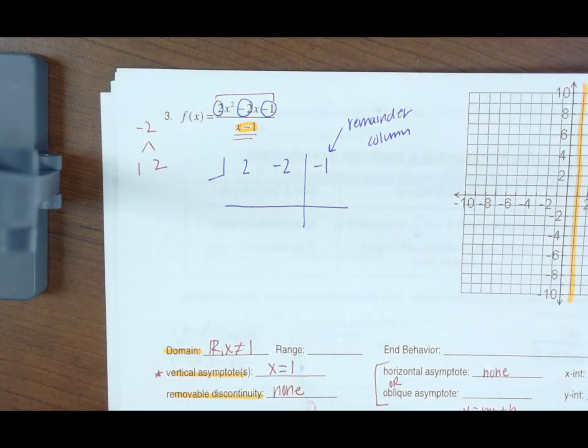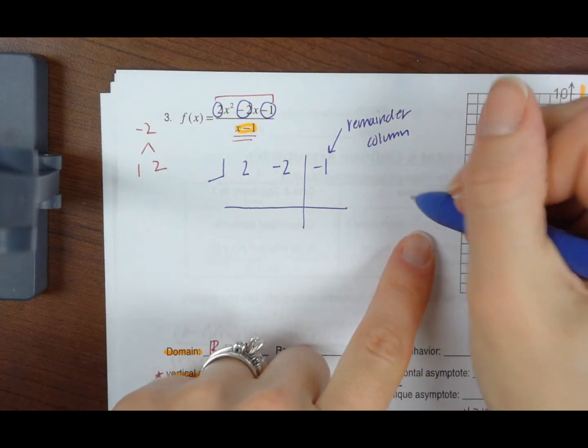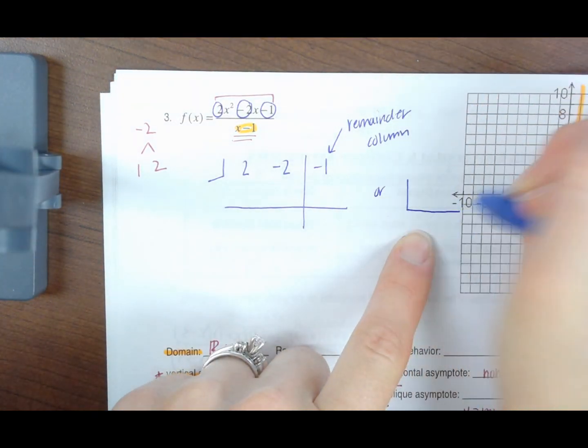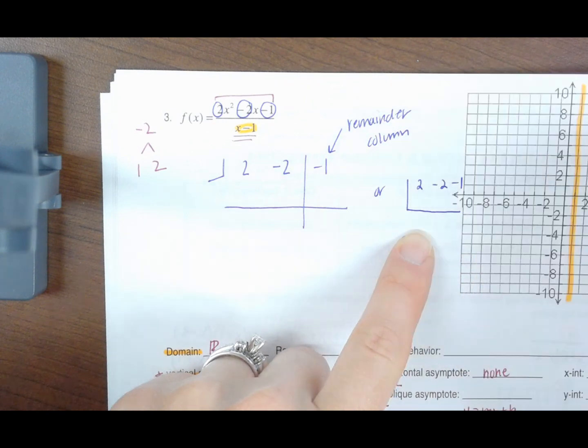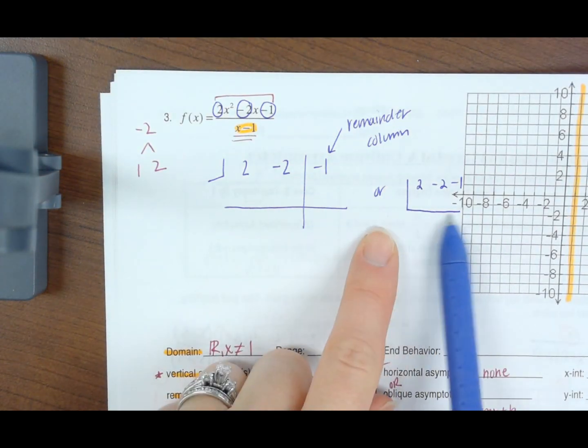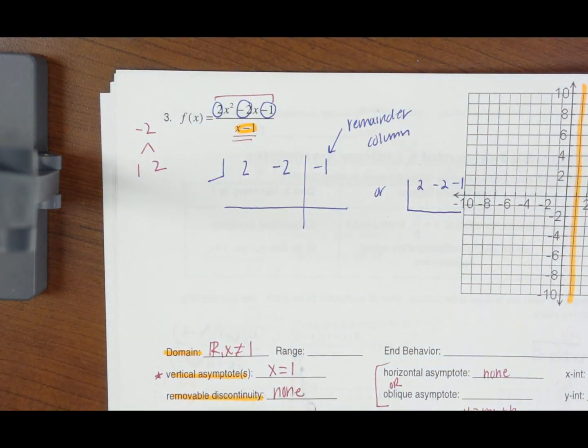So I'm going to draw that. Now, you may have had, I think Mrs. Danhoff does it a little bit differently, where some teachers draw it like this. And they'll put 2, -2, -1. Okay. So, yeah, it's up to you. So you may have had a teacher that did it like this. I don't care however you do it. I like my way, so that's the way I'm going to do it. But if you did it the other way and you want to do it the other way, go for it.